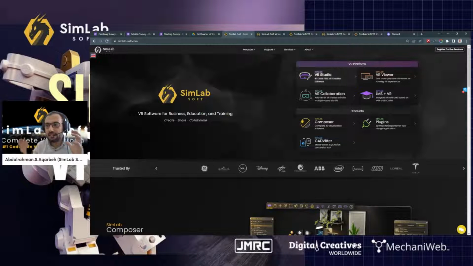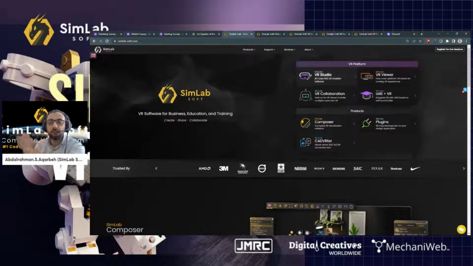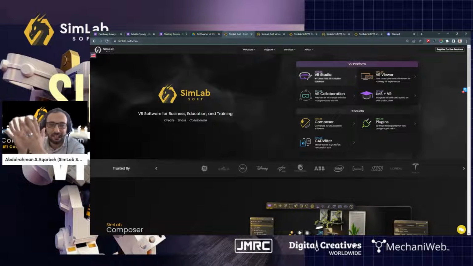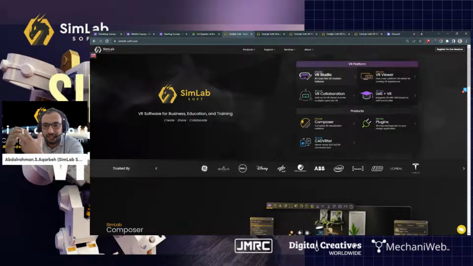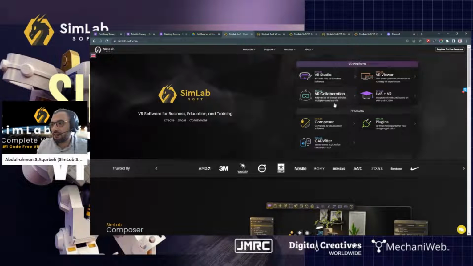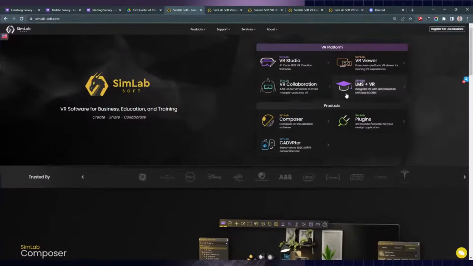It's not interrupted by any other members. Having 30 members accessing the same VR experience at the same time means that each of them gets an independent scene. It's like a real reality scene, except it's still in virtual reality. It means that the users don't get to be interrupted by other users. So it's like a real live synchronous stream of an experience. This is basically the idea behind VR collaboration, the live multi-user VR experience.